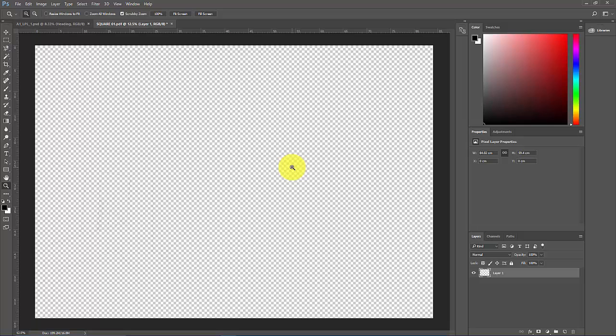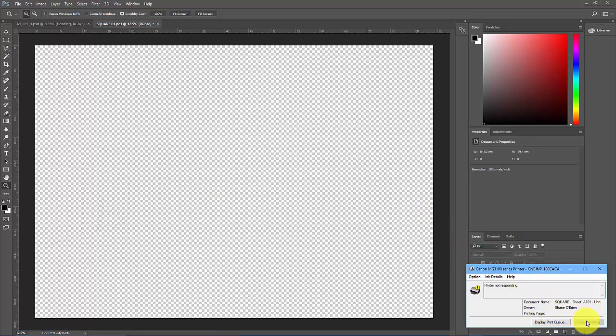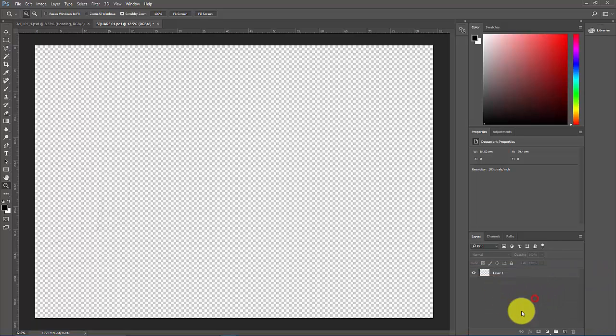What they've done here is they've brought it in. Now, you can't see it because there's nothing behind it here. So what I'm going to do is just, now it's telling me it's not printed, is make a new layer behind it. So just going to say layer here.